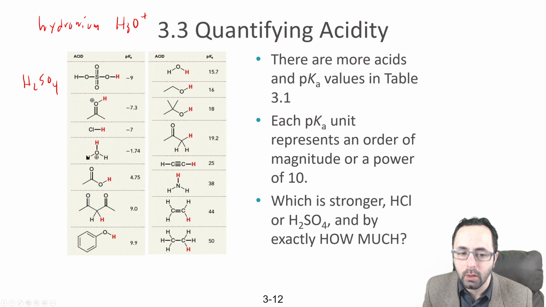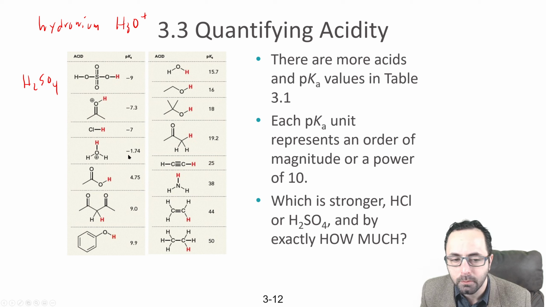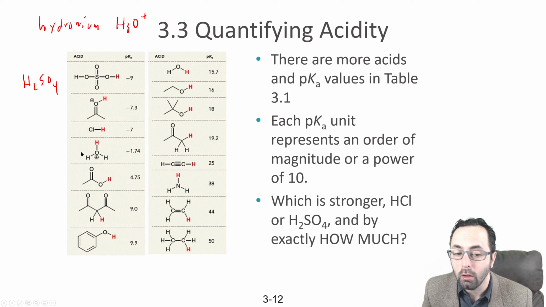So here's hydronium. Hydronium is the strongest acid you can have in water. Any acid that is stronger will react with water to create hydronium. And this is going to be called leveling, and we'll talk about that near the end of the chapter. So these are strong acids, stronger than hydronium. And this is not a type of strong acid we've covered before, because it's not neutral. When you discussed acids before, you only considered neutral acids, not these that are ions.